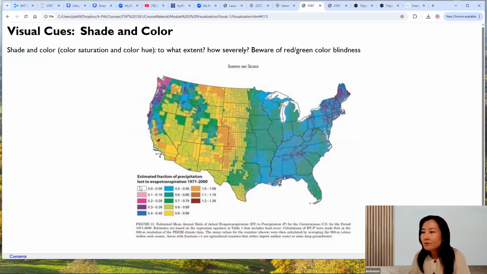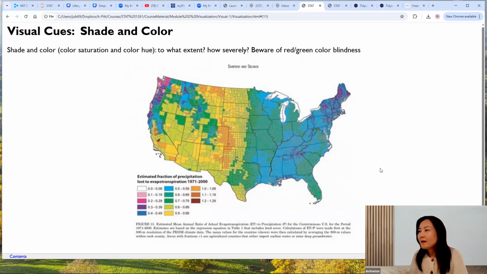And the author used, I think, a rainbow color palette to show a numerical variable, which is the fraction of precipitation loss. Okay.